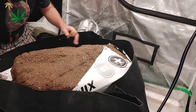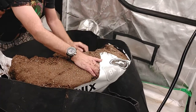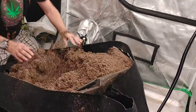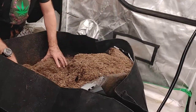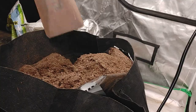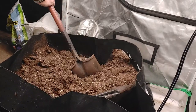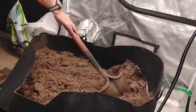Just get this thing opened up, get your hands in there, start breaking this stuff down into the pot itself. Just get it down in there — you want to make sure it all stays in the pot. So that's the first step. Just keep moving this stuff in until it's all broke up. I've got a shovel here to make it a little faster. It's just a matter of breaking it up — it's pretty dry. We got this broken up now.